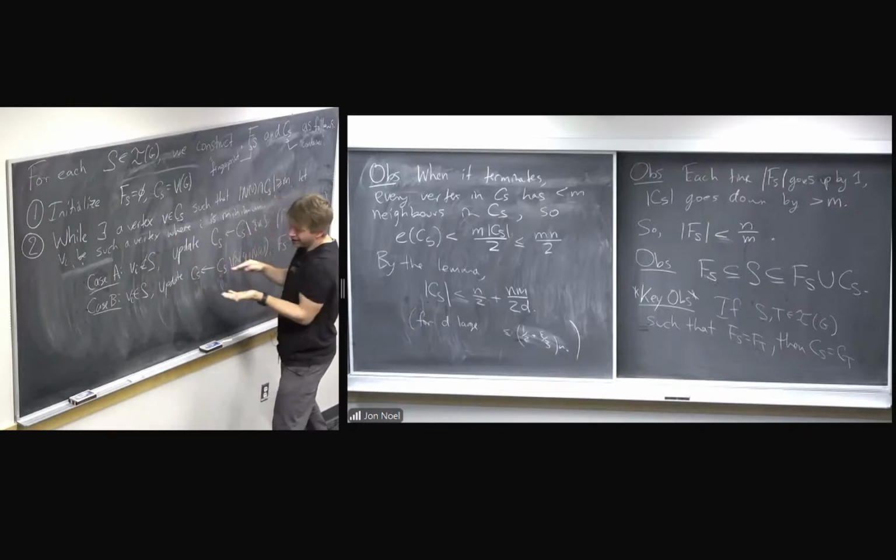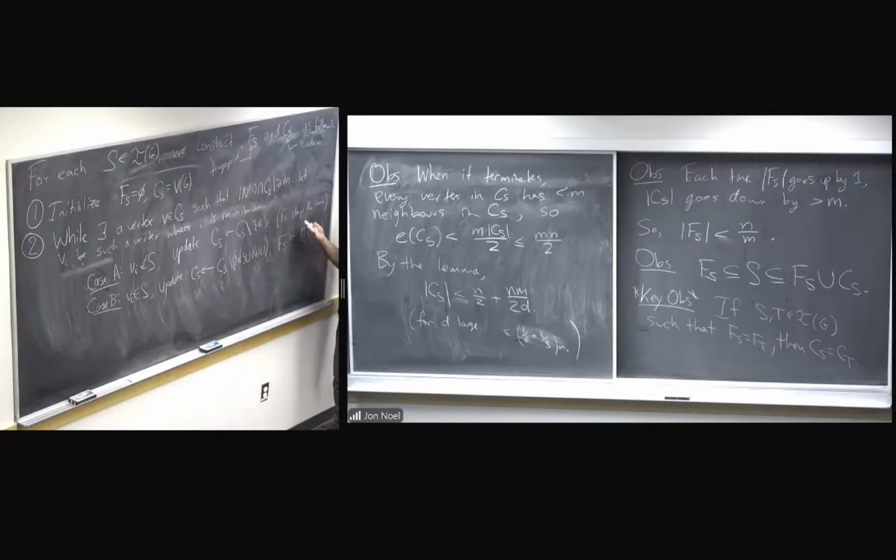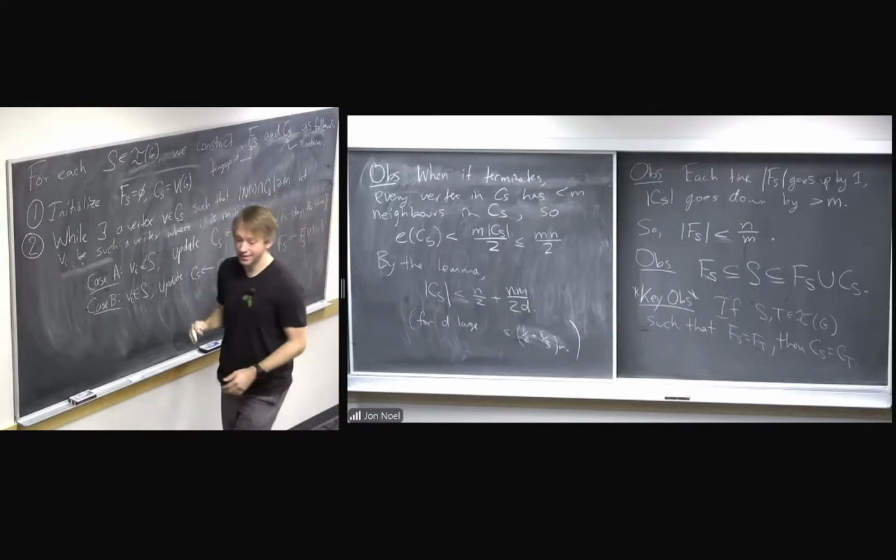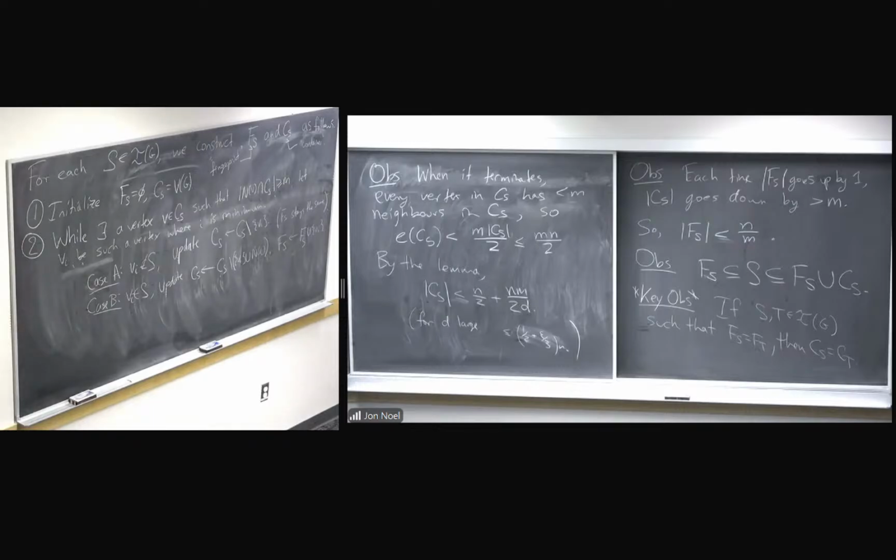And then if that case holds, the processing that happens is going to be exactly the same, right? So if case A or case B, if the same thing happens for both of the two independent sets, all the decisions will be the same, and they'll end up with the same fingerprint, but they'll also end up with the same container, because all the things that were done to the containers are the same too. So if you end up with the same fingerprint, you must end up with the same container. Literally that means every step of the algorithm made the same decisions.